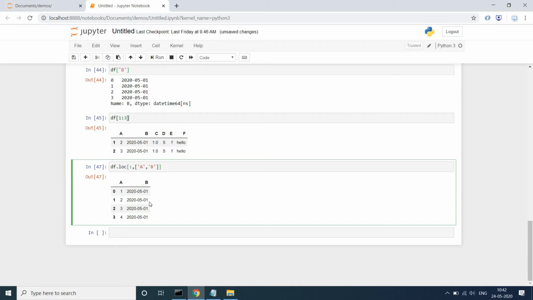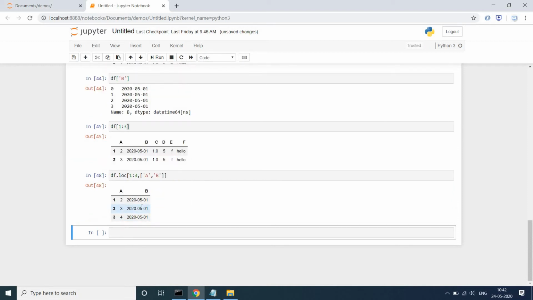And you can see that we have selected particular columns with all indexes. Suppose you want to select particular rows, say from one to three, then in this case we are selecting the first two, three rows for these two columns.